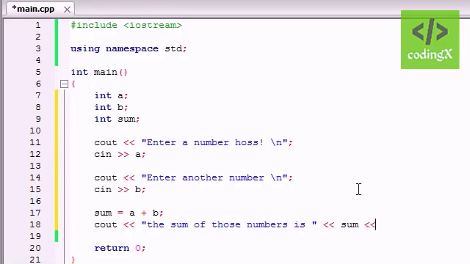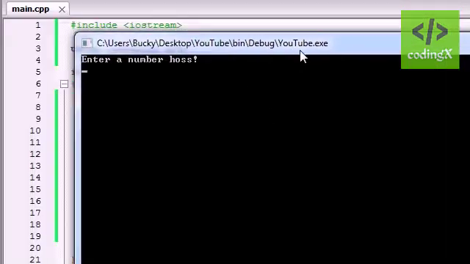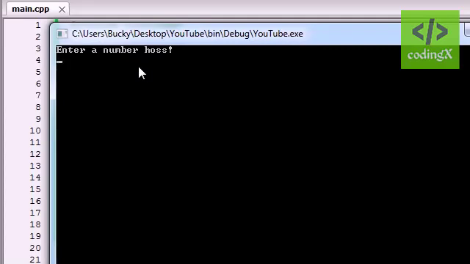And then add another one and write end line, just so our program looks nice and neat. Let me go ahead and run this, and I'll talk you through it after I run it. Our computer program says enter a number. I'm going to enter 50 and press enter. Once I press enter, 50 is going to be stored in the variable A.